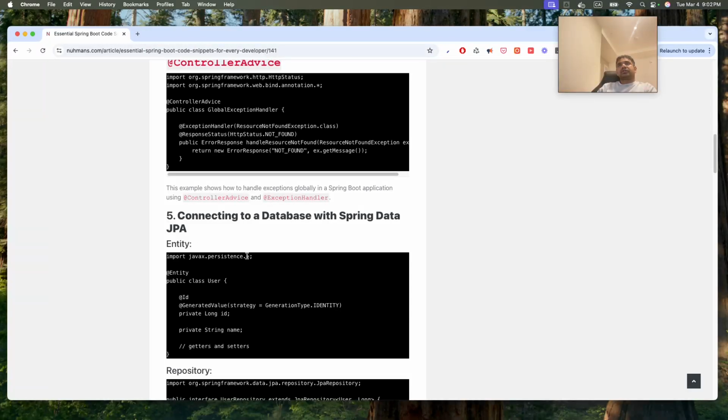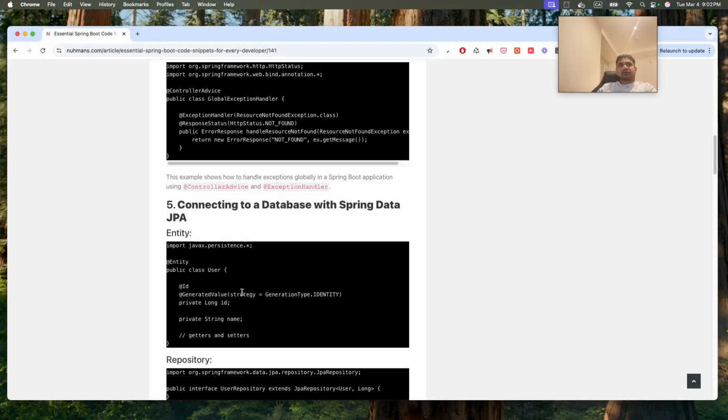But when it comes to the code level, it's just a class, and you need to mention @Entity, and based on your table structure you can manage these things. @Id, @GeneratedValue, and you need to remember one thing here: some of these things are dependent on the database that you are using.